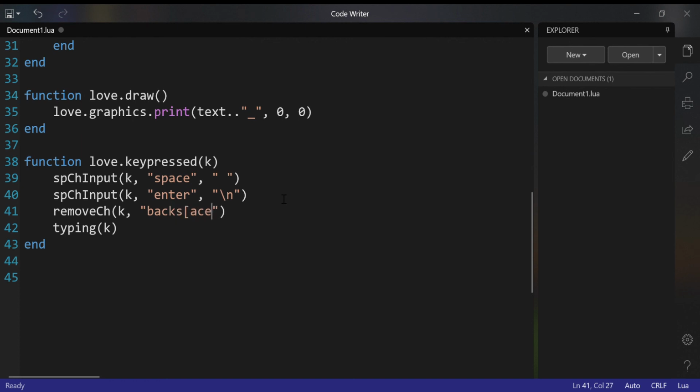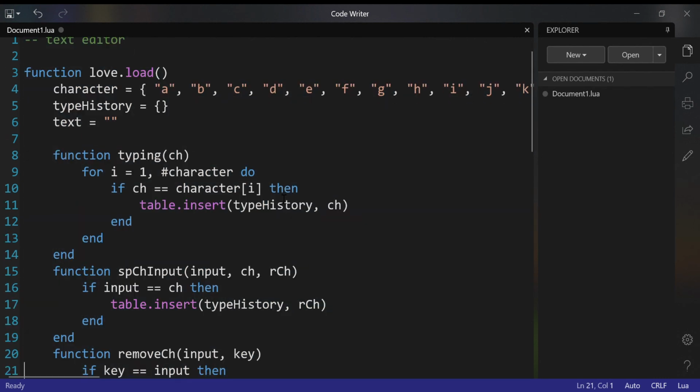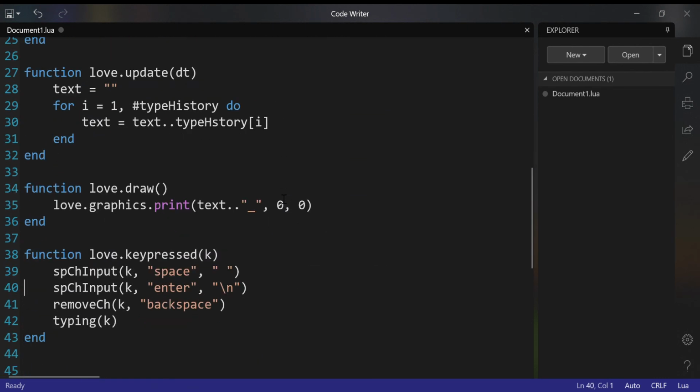Another thing, this line will not work. And specifically why? Because we have written enter over here and it should technically be return.